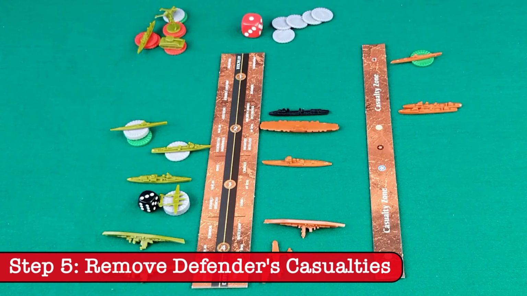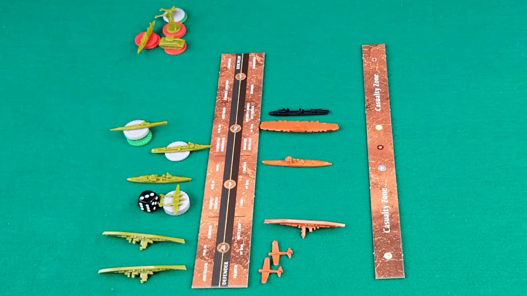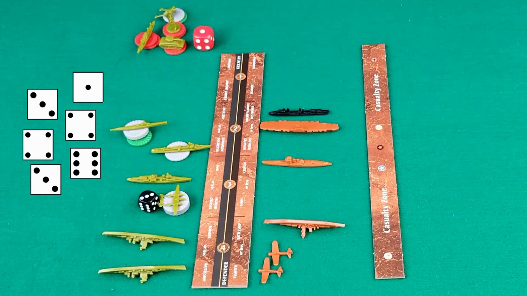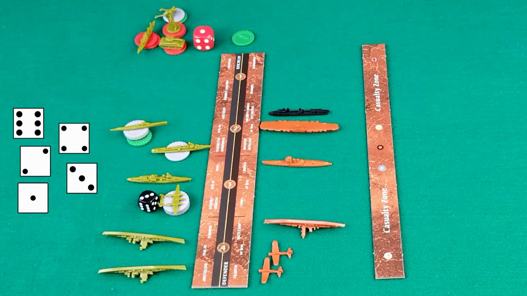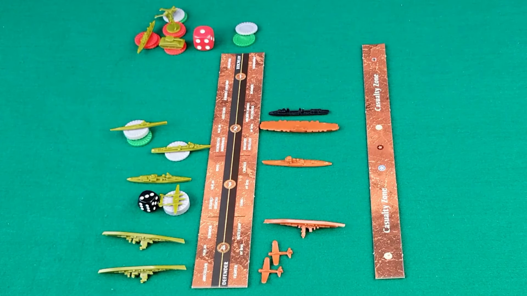The Japanese collect their fallen. The Americans are full speed ahead. The German destroyer still negates the American sub-abilities. The 6 subs fire, 1 hit. The 2 destroyers fire, both miss. The cruiser and the 4 fighters at a 3, 3 hits. And the battleships at a 4, 1 hit. Total carnage, 4 general hits and 1 sub-hit.